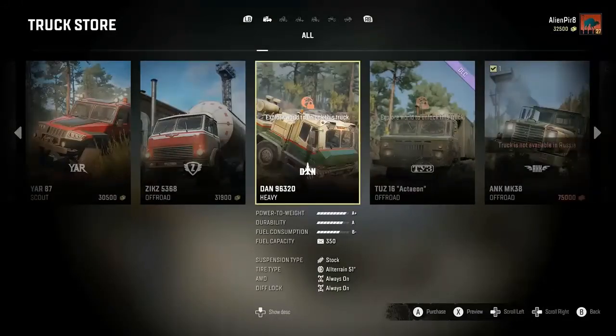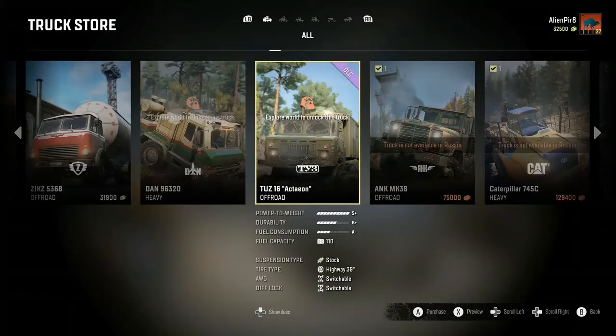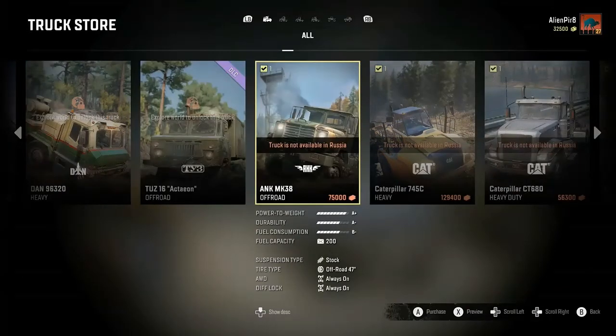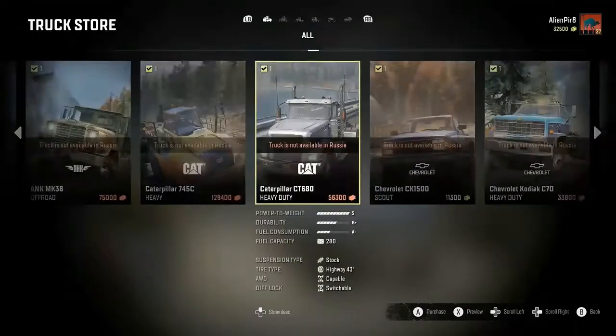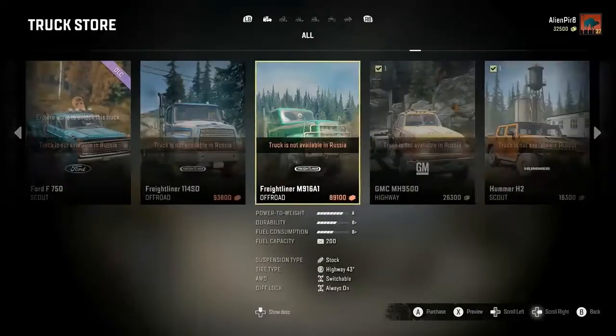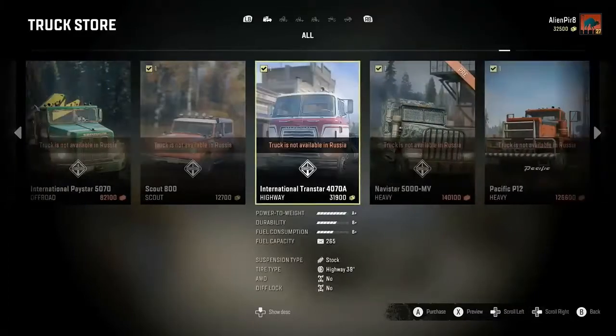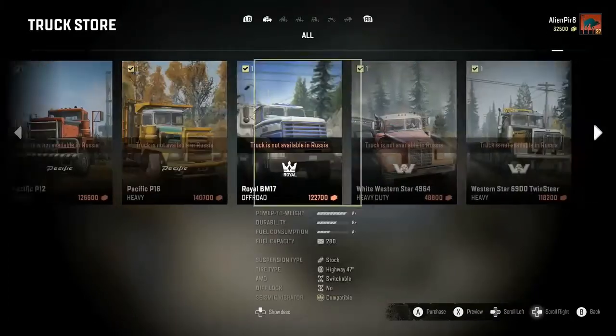But you've got all the Russian vehicles here. And you've got vehicles like this, like the Dan. It won't let me buy the Dan because it's a free truck that I can get in the game. So I just have to find it. The Tuz 16, another free truck. And then we have the American vehicles, which I can't buy if I'm on a Russian map. But I can go back to an American map, buy an American vehicle, and then bring it to a Russian map.